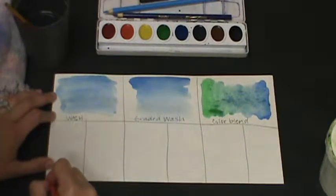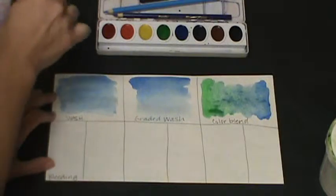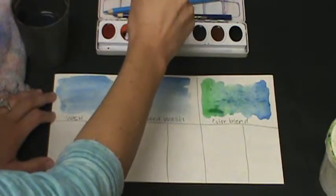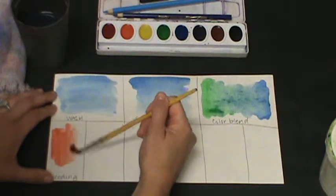Then down here we're going to do what's called bleeding, and that's where you're again going to want to use some analogous colors. So you're going to start with a lighter color. You'll see the bleeding a little bit better, and you're going to do a nice wash of color.